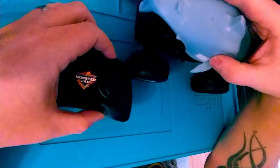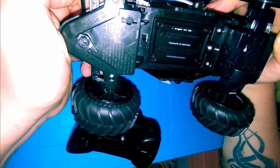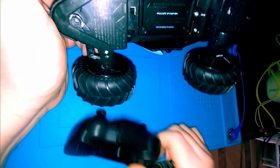Yeah. Well, welcome back to Having Fun Repairs. My youngest son got a little shark motorized Monster Jam toy. Let's see if there's a model number on this. Controller has a model number of 66803TX. What about the actual toy itself? Turn a light on. Here we go. Let's see. Model 66803RX. Transmitter, receiver, obviously.